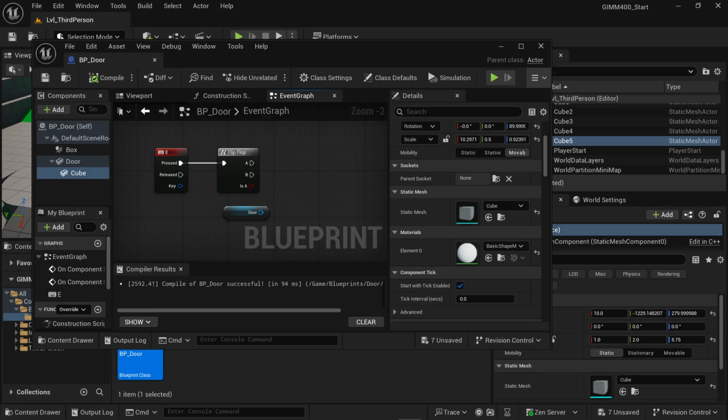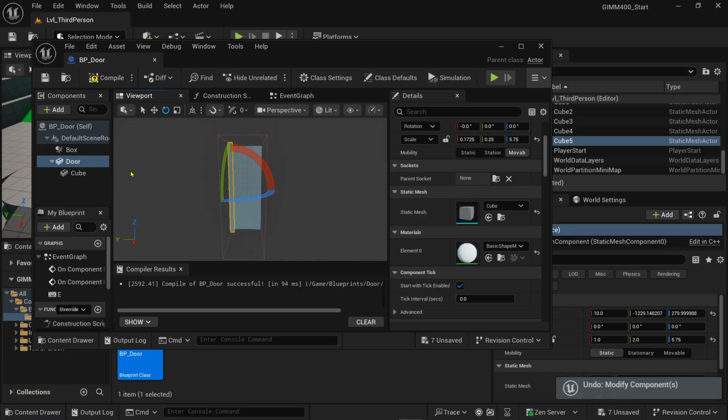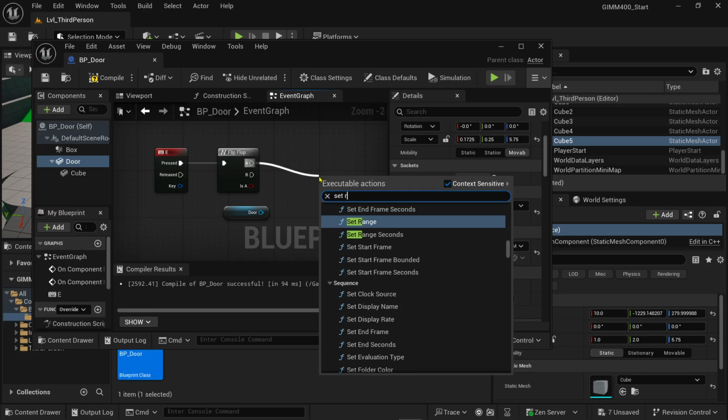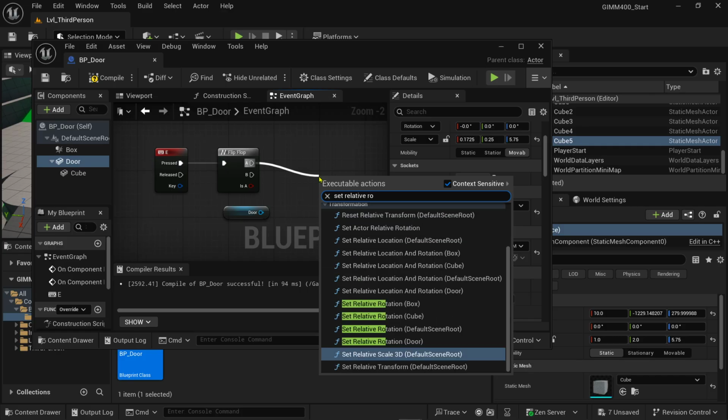So what we're going to do is rotate it, so when we rotate the door, right, the whole thing's going to go in and out. So from door, actually from A, we're going to set relative rotation.